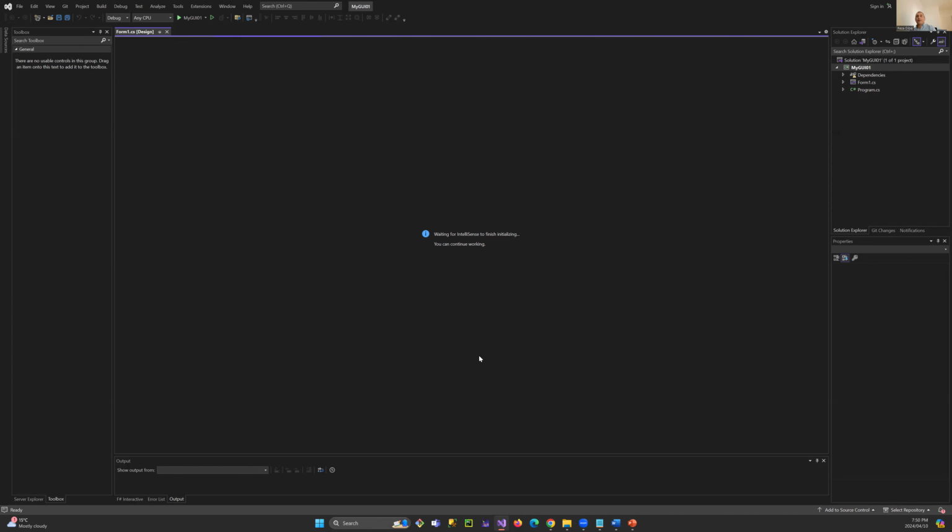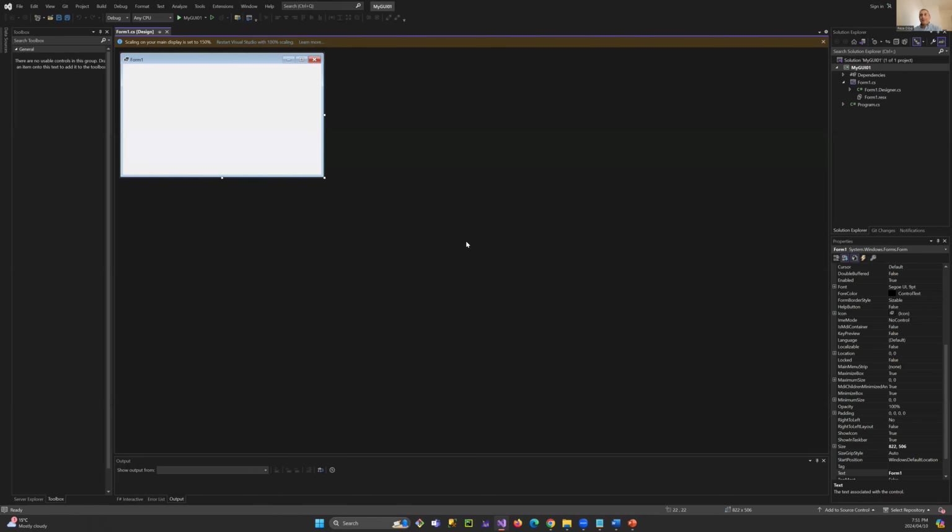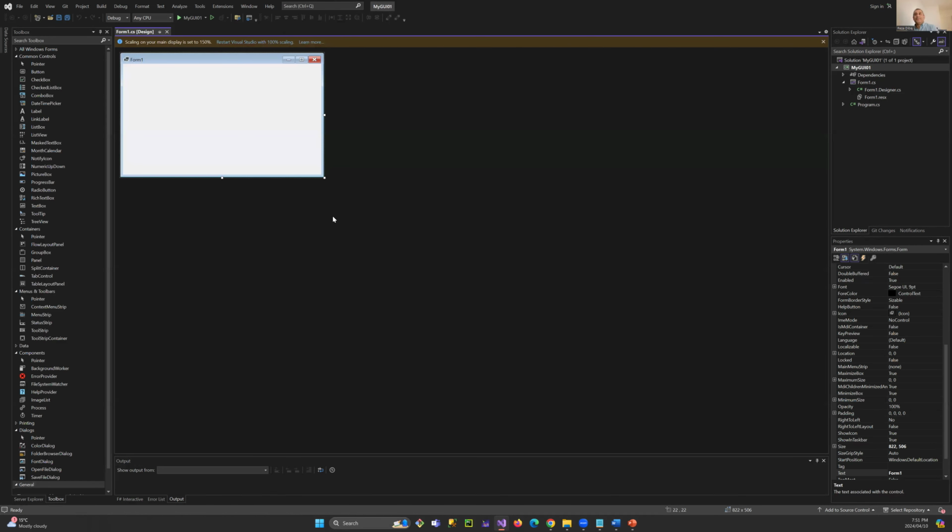Whoever could see their GUI already, guys, still, it says that it's waiting for IntelliSense to finish initializing. Whoever could see the form, a gray form, please type 1. Garv, Jainam, Manav, Chokan. So it shows that your computers are faster than mine. Oh boy. That's bad. Okay, a notification for me to change my computer.